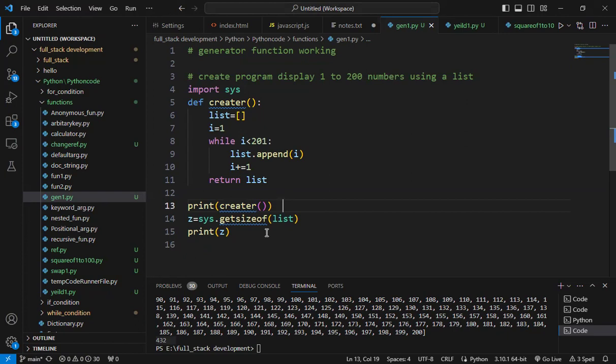Now this 432 size that has come, the size of the memory location, how big is it? The number 432 looks small. But remember, if the list size is very big, suppose 4,000, 4 lakhs, 5 lakhs numbers are there, or even 5 crore numbers, 5 million, 50 million numbers are there, then this size of the list becomes very big.